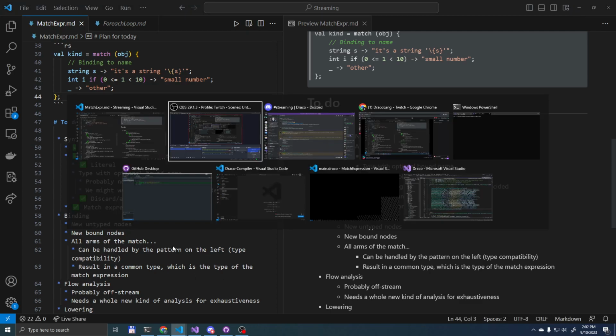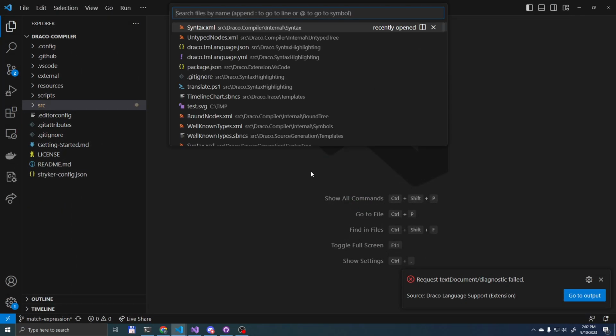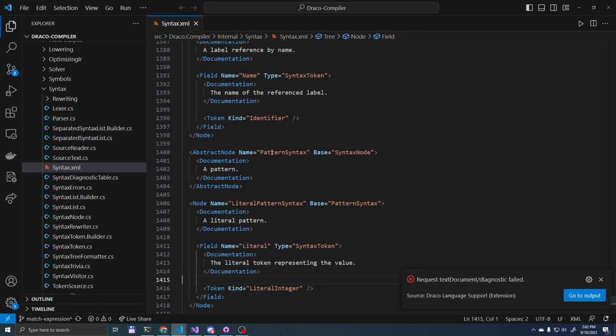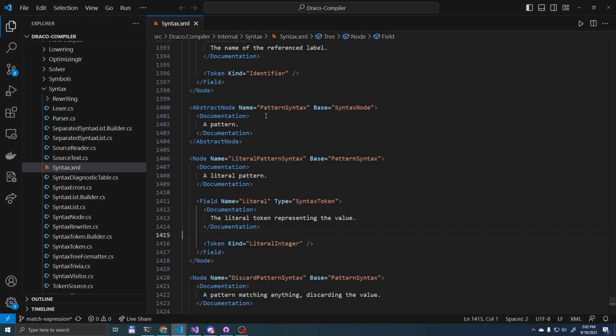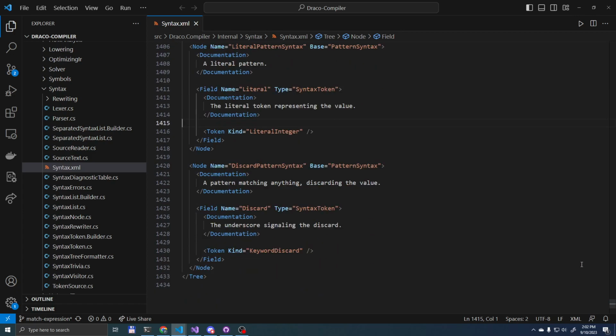If you navigate into the compiler, which is this window, and if you open up this syntax XML, you can see that we have introduced the concept of a pattern syntax, where we have two kinds of pattern syntaxes as for now, literals and discard patterns.